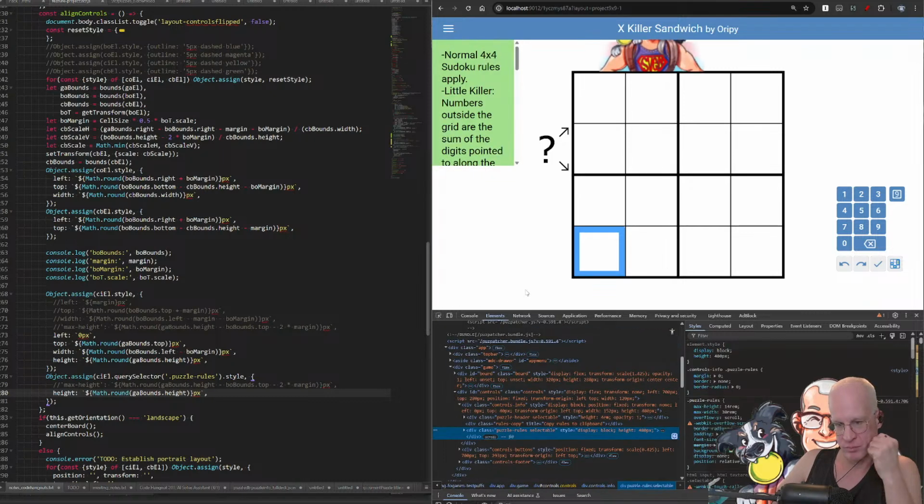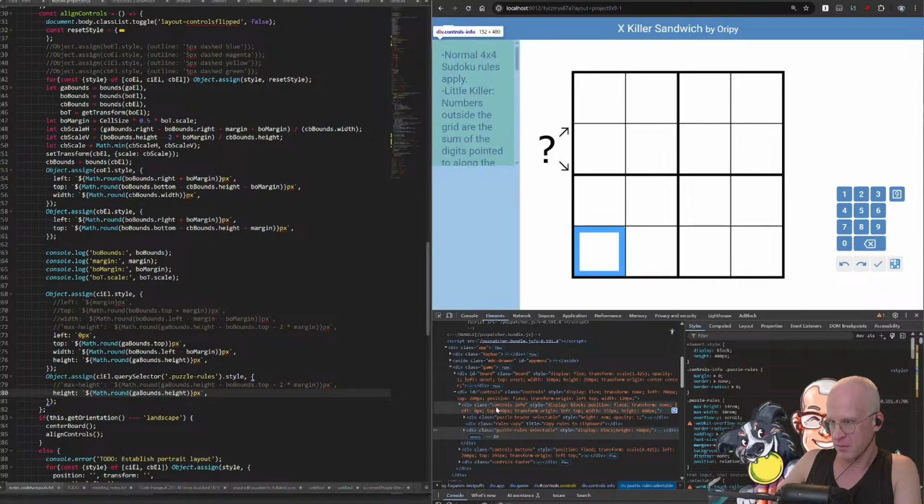Nope. 480 pixels. Okay. And this is height 480 pixels. Height 480. How can these two things be the exact same height? You gotta be kidding me, right? Yeah, it's not 480.